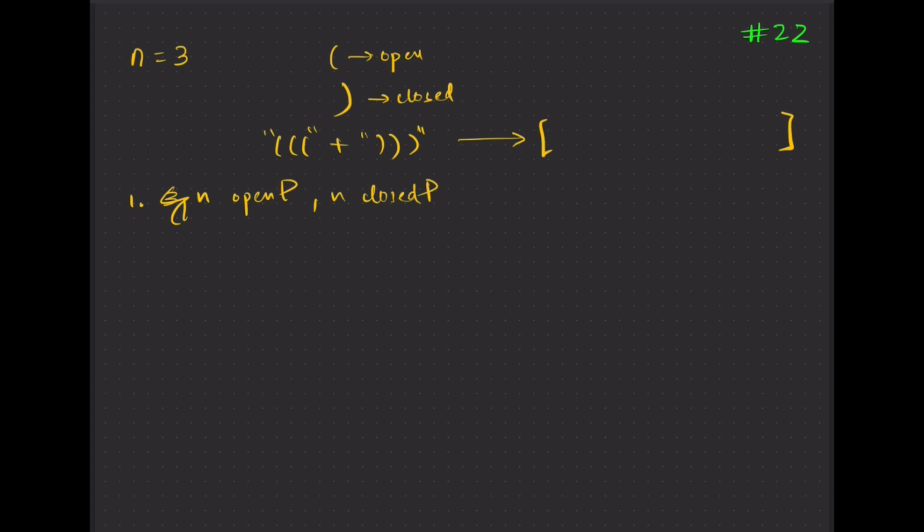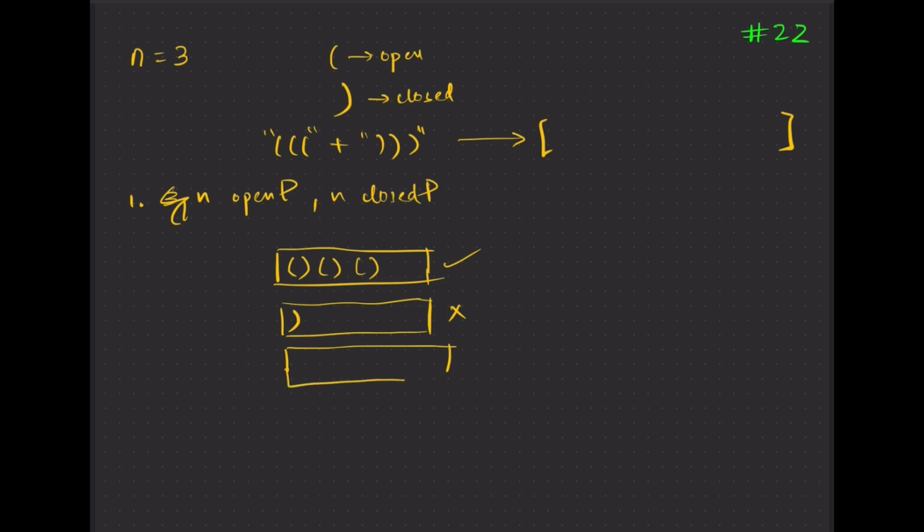And let's observe a little bit more. Let's try to build out different strings that we can make with n equal to 3, right? We can start with an open bracket and then close it, then do another open bracket, close bracket, another open bracket, close bracket, and this is still valid. Can we start with a closed bracket? Turns out we cannot, because there is no open bracket for it, so it's not really enclosing anything. So that cannot work.